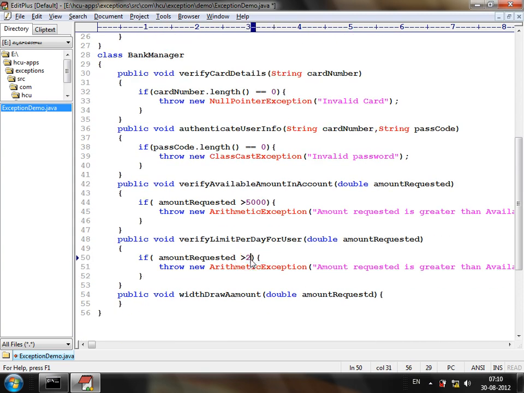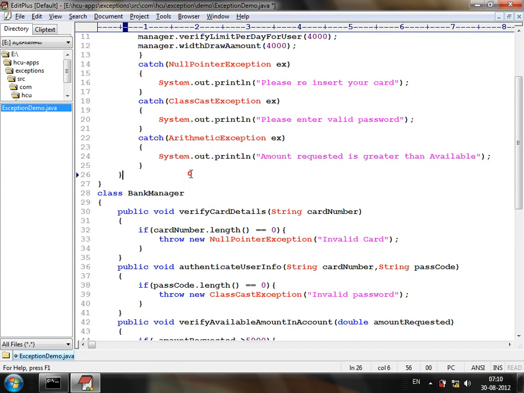If the amount requested is greater than 2,500 rupees, then let me throw an index out of bounds exception, and let me handle it here.